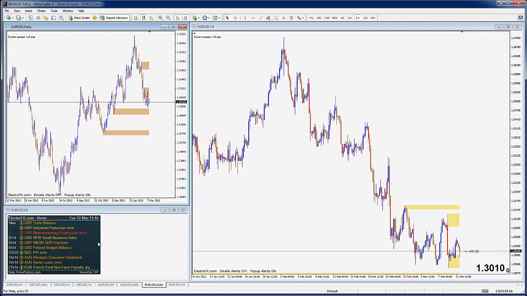So if you do want to keep your eye on the news, you can open up a chart, doesn't matter what time frame, load that news template in there, and 5 minutes before any of these news events, it will just sound a little alert for you, and also as the news release comes out, you'll also have another alert. So it just keeps you aware of these major news events, and there are various settings in that indicator. I won't go over them here, you can take a look for yourself. They are all very self-explanatory.